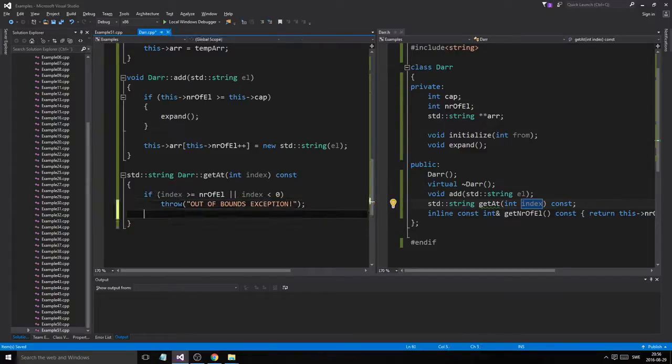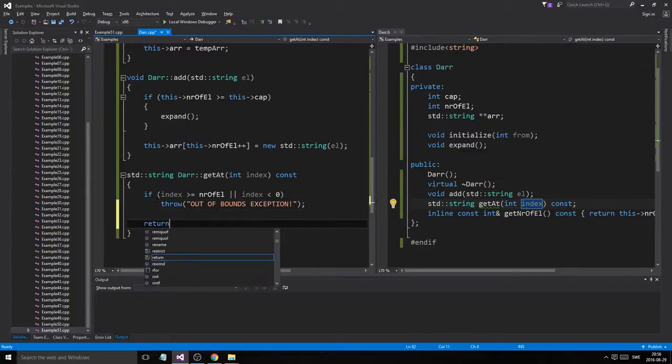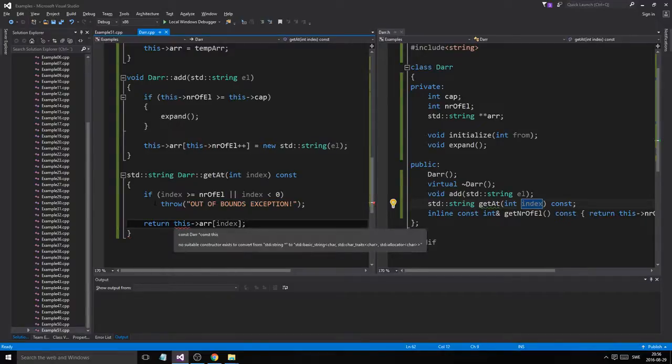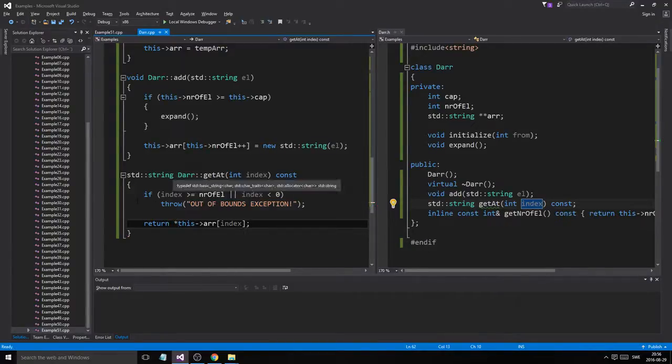Okay, and then we will return this array at index, and of course we will do this. Bam.